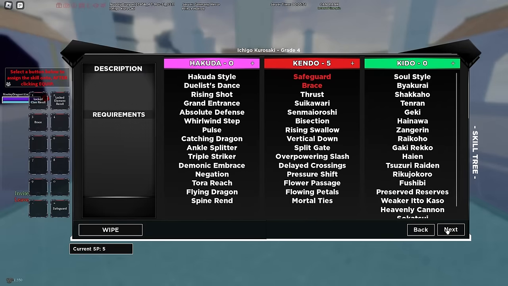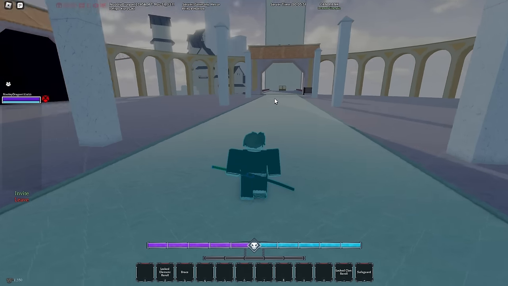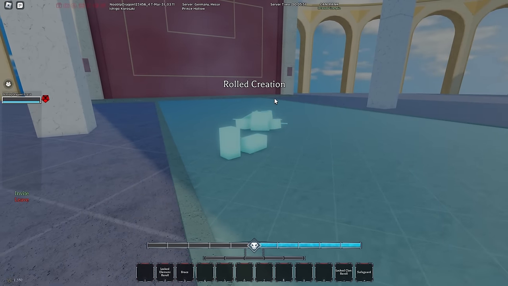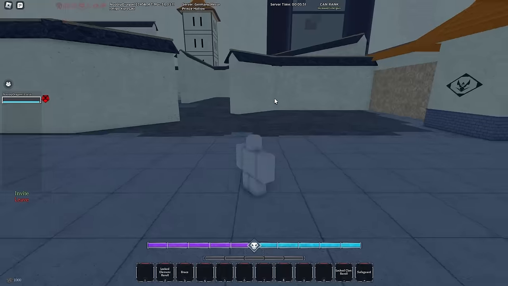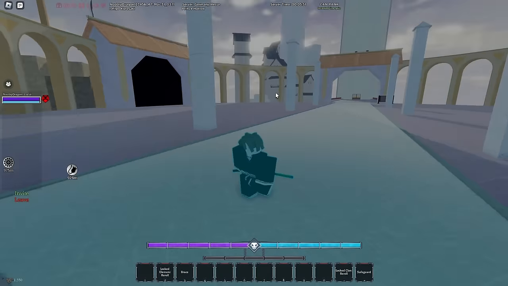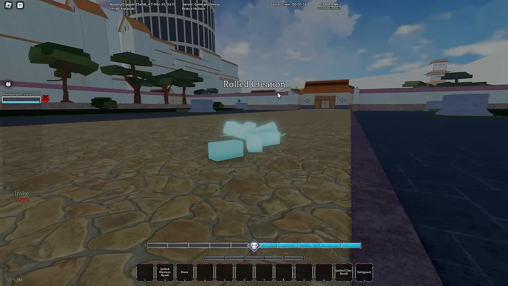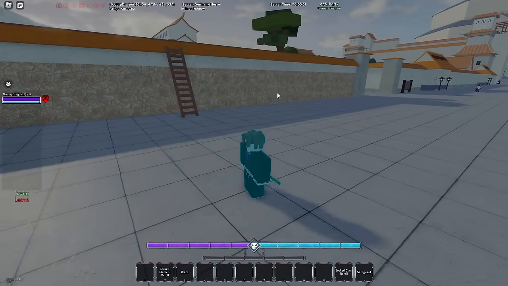I have to make sure I have the clan reroll off my inventory. Let me just make sure it's in the corner so I don't press it. Element reroll. Come on, Zangetsu. Creation. Okay, that's getting very scary. Come on, wind again. Zangetsu shadow. Oh my god, no. Come on, creation again. This is getting very dangerous right now.